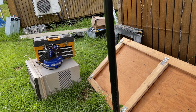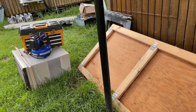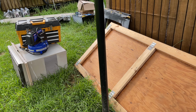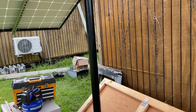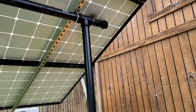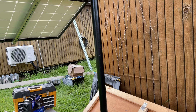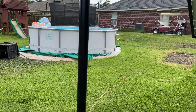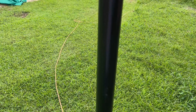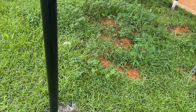And I apologize for all of the junk. It's about to get loaded on the trailer. We got that shop cleaned out and yeah. But you'll probably see in some upcoming videos. I can mount it here, then all my runs from there will be here. Or we could simply go in the middle and it would be equal. Then I could just trench from here to the battery shed.